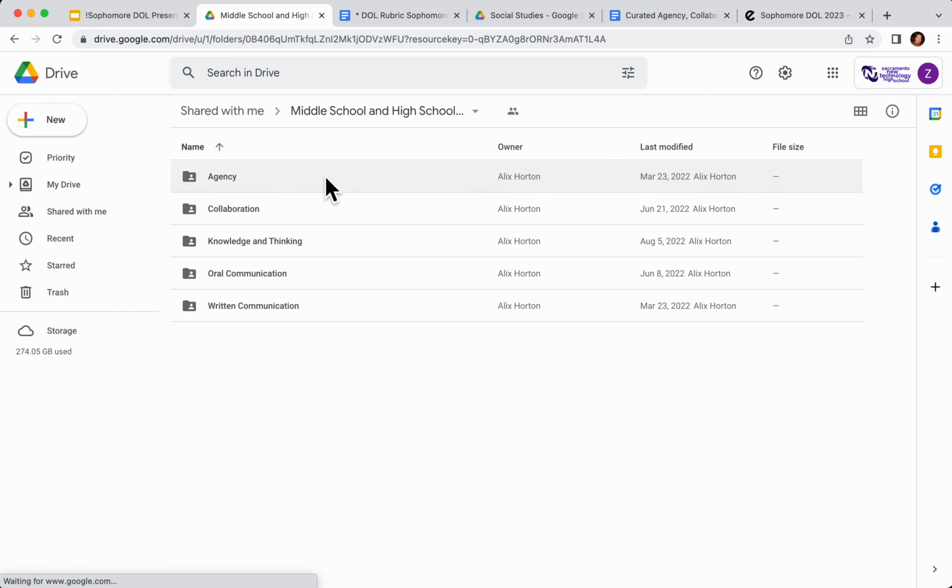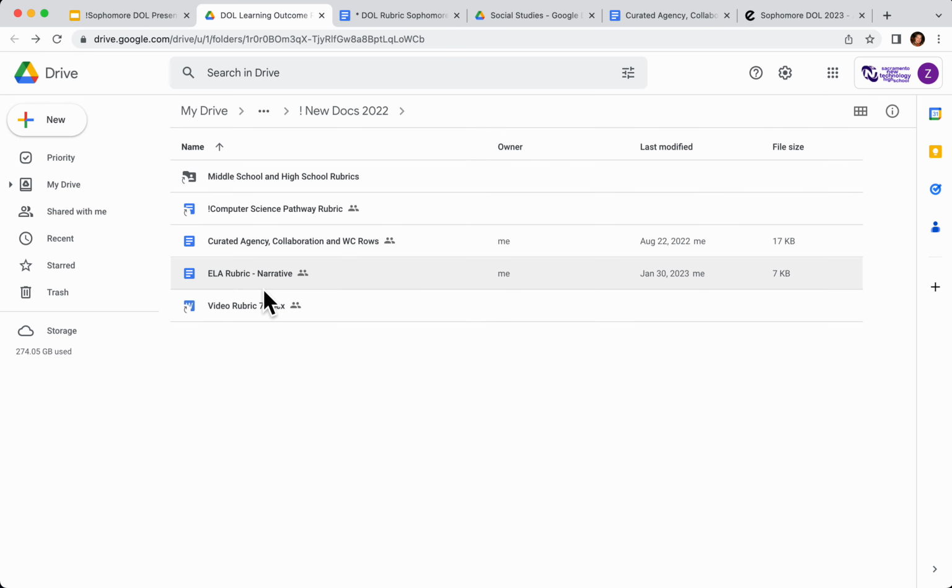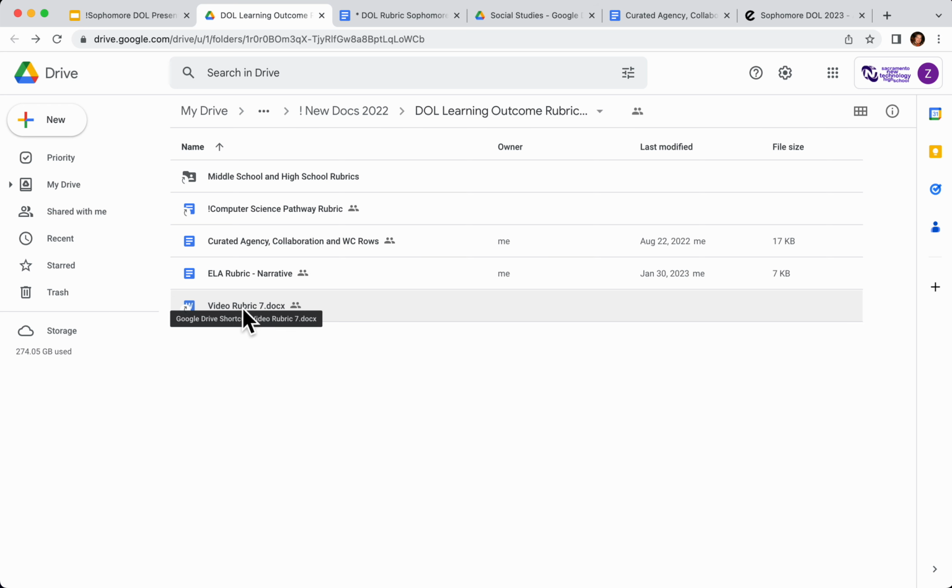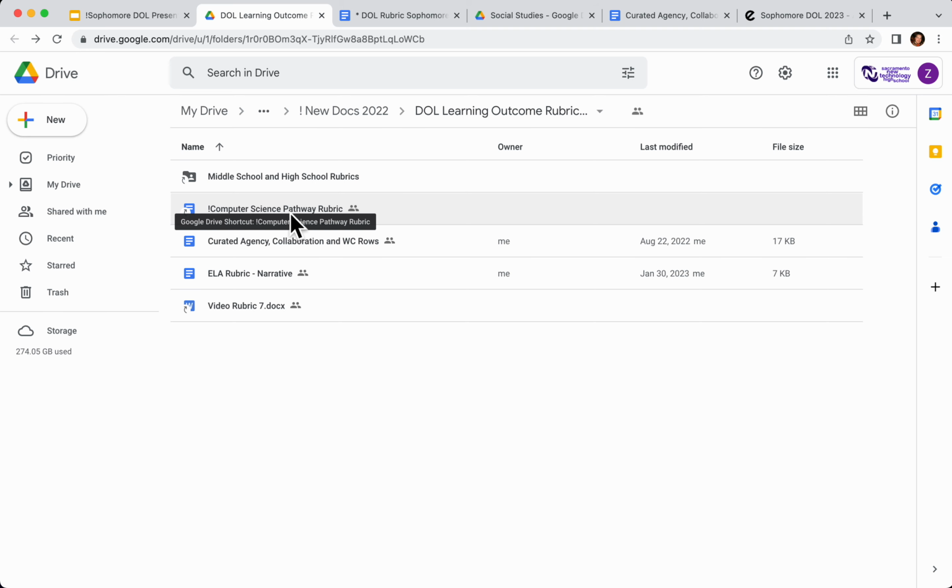Here are those agency rubrics: collaboration, knowledge thinking, oral communication, written communication. And then back here we have our narrative rubric that we've been using in our humanities classes. We've got the video rubric that is being used in media. We've got the computer science pathway rubric, so on and so forth.